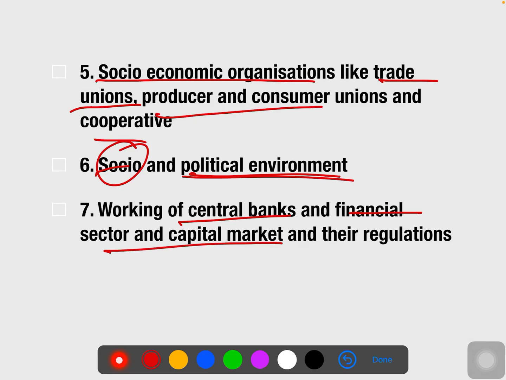Whenever you're going to invest, the most important thing you need is investment. How will your investment be decided? It depends on how the financial sector is. If the financial sector is good, they have good finance and the economy is completely balanced, so definitely you're going to get good money. If it is not, the regulations will be more, and you will be constrained in the capital market. So these are all the topics which help us understand the scope of microeconomic and macroeconomic issues when it comes to business economics.